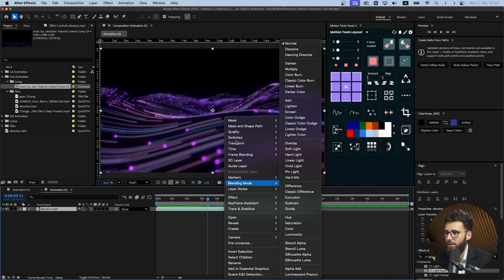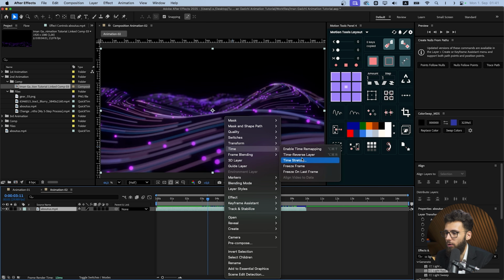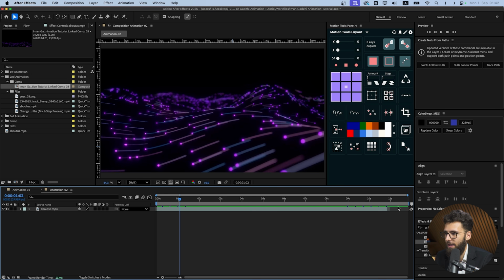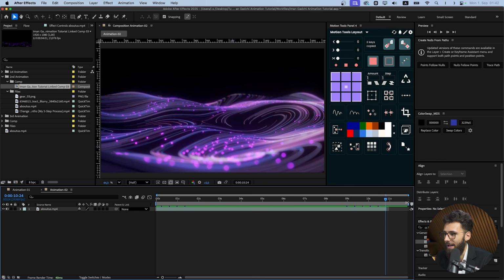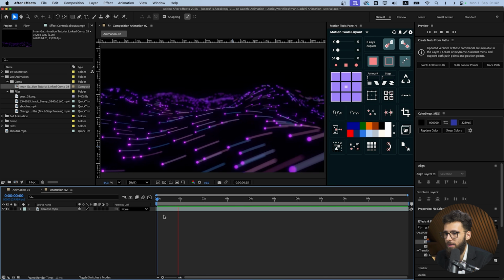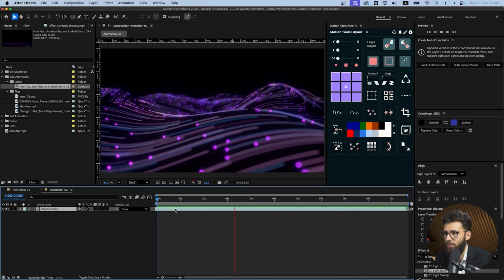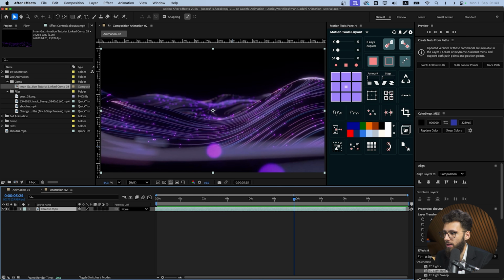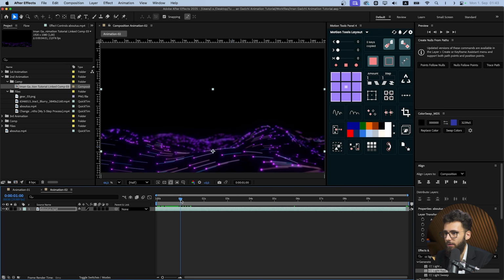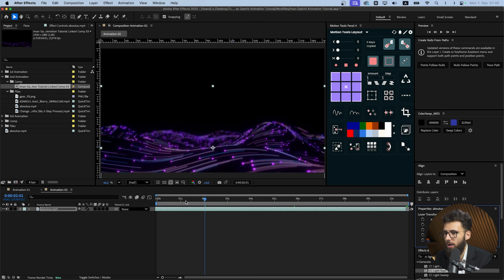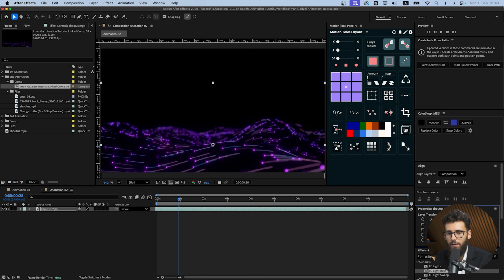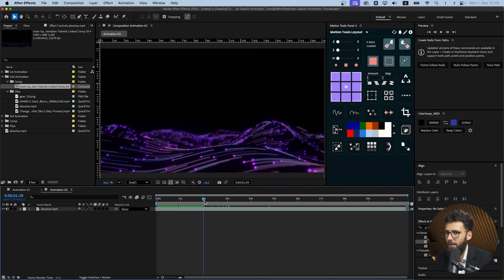And what we're going to do first is make this a bit slower. Time stretch, that's how we can make it slower. We're going to stretch that to 110. I don't think we actually need that long of a comp, so we can also trim that a bit more. Let's see what it looks like. Nice, beautiful. And then we're going to bring this more down, like around here. I really like this one. I think maybe a bit more up. But besides that, this looks already very nice. All right, perfect. So it's around this level.